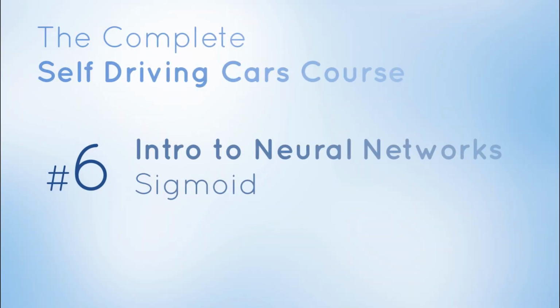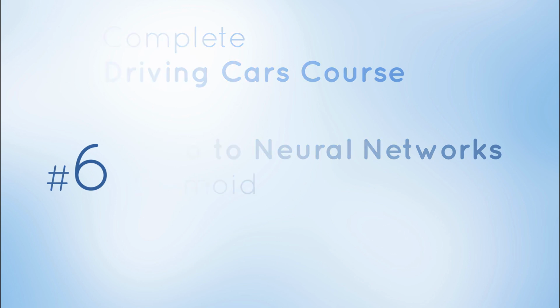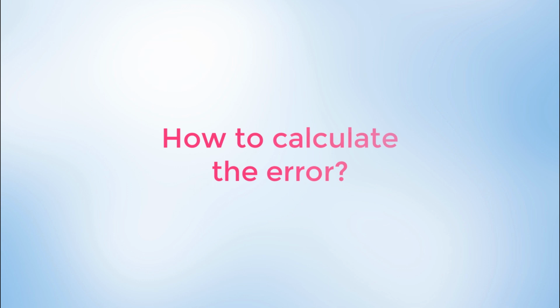Welcome back. In the last video, we discussed that the computer starts off with a random linear model to separate our data, calculates the errors associated with this model, and then readjusts the weights to minimize the error and properly classify the data points. We then stopped at the following question. How does it actually calculate the error?